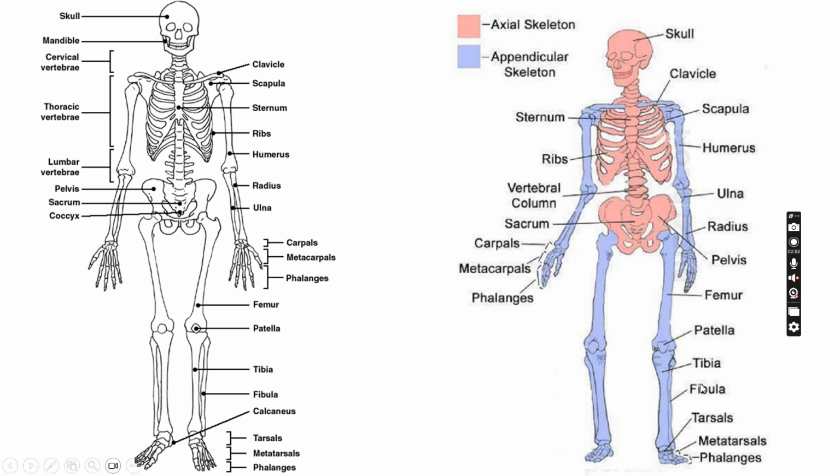When you want to start to learn these bones, you could start by focusing on the axial or the appendicular skeleton. For example, in this video we can start by looking at the feet and working our way upwards, starting with the phalanges, moving up to the tibia, fibula, the patella, the femur, and so forth. Pause this video or make some flashcards, have a look at this image, try to memorize some, have a look again, try again. It's really just purely repetition to memorize the bones.